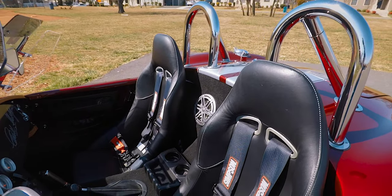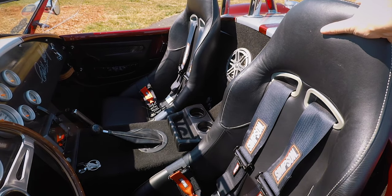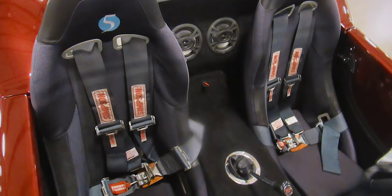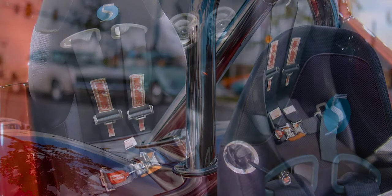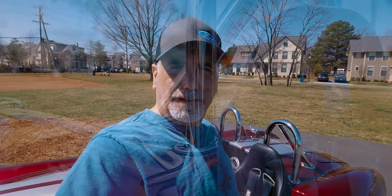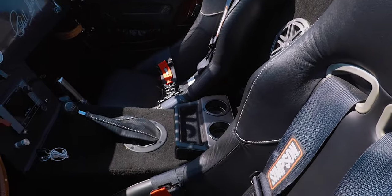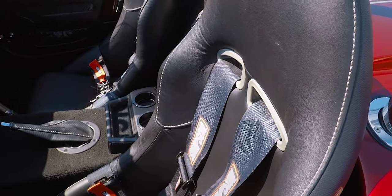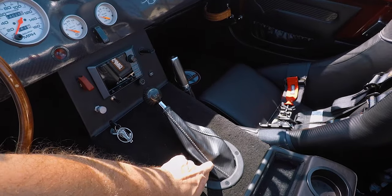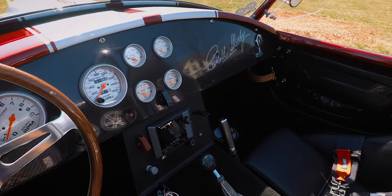These are Factory 5 Street Fighter racing seats — they didn't come like this. When I bought the car they were fabric seats, black, and completely faded; basically purple with black lines where the seatbelts hung. So I went to a local upholsterer here in town. Money was a little tight so we did leather in the front and vinyl carbon fiber-looking material in the back, which really cut down on the cost. They did a decorative stitch all the way around, and I changed the seatbelts that were also faded. I also had them wrap the gear shift knob boot and the chrome ring in leather as well.